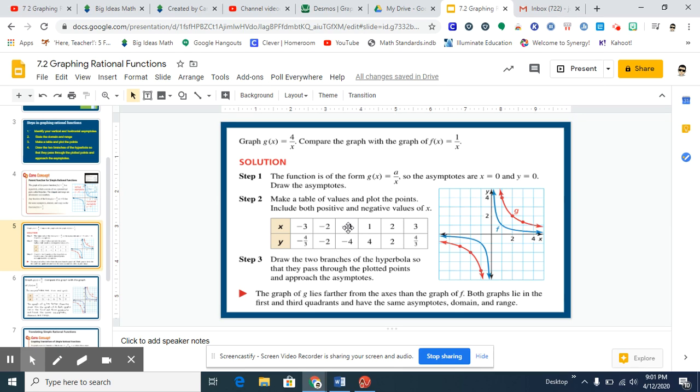Next, make a table and plot the points. Now, I will teach you a trick. Some of you might remember this. How do we create a table? Actually, you don't need to create a table. You would just copy the table. How do we do that? We graph our g of x, which is equal to 4 over x.